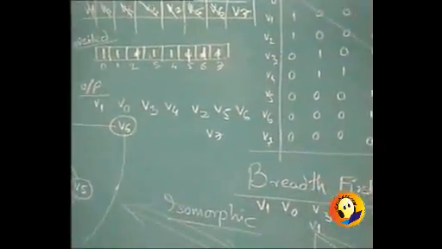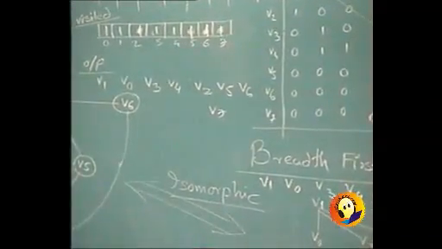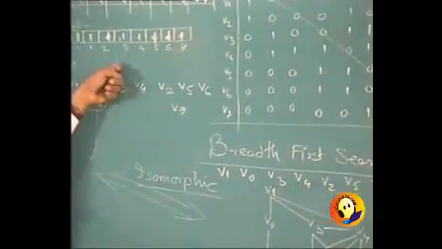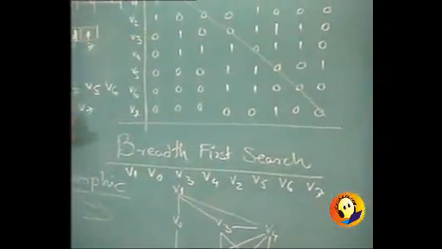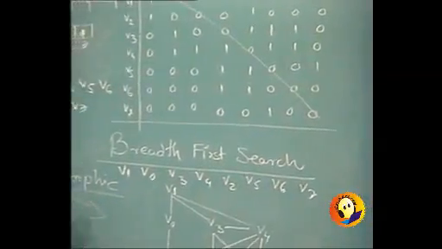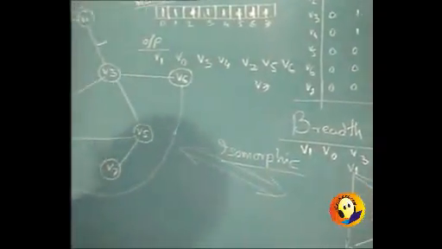Got the procedure? First we will take down the procedure and then you will draw this particular graph and carry out this procedure. I will be changing the starting vertex. First you do this, then I will give you one more vertex from which you have to write BFS. Okay? Right now. Steps for BFS.